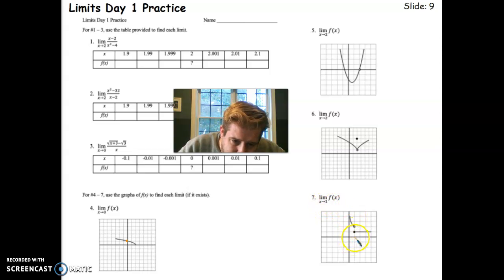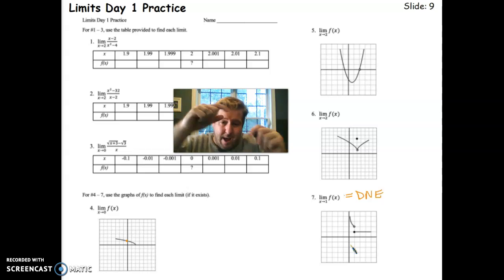And what's happening as x approaches 1? Okay, now this one, that's what I was hoping would happen, does not exist. So there is no limit here, simply because at a domain of 1, they are not continuous, meaning that the function, they don't meet up. So the left side is approaching a height of 2. The right side is approaching a height of 1. Therefore, the left and the right hands have different limits. So there is no limit at that one value. It's got to be the exact same.